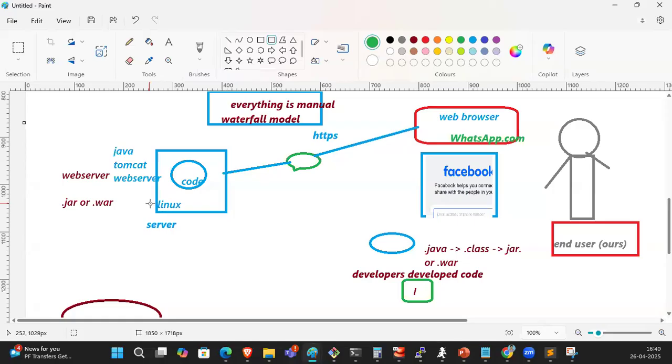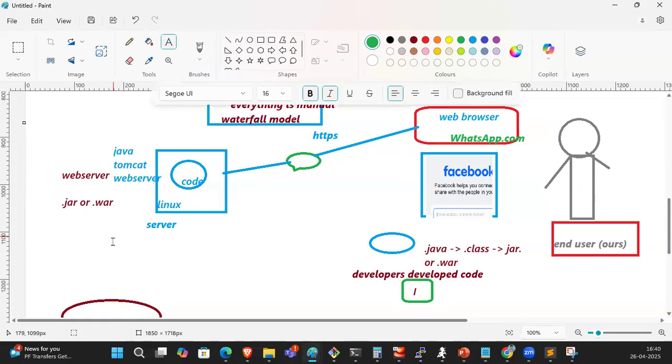Who will deploy this code? The code will be deployed by someone who knows the server.